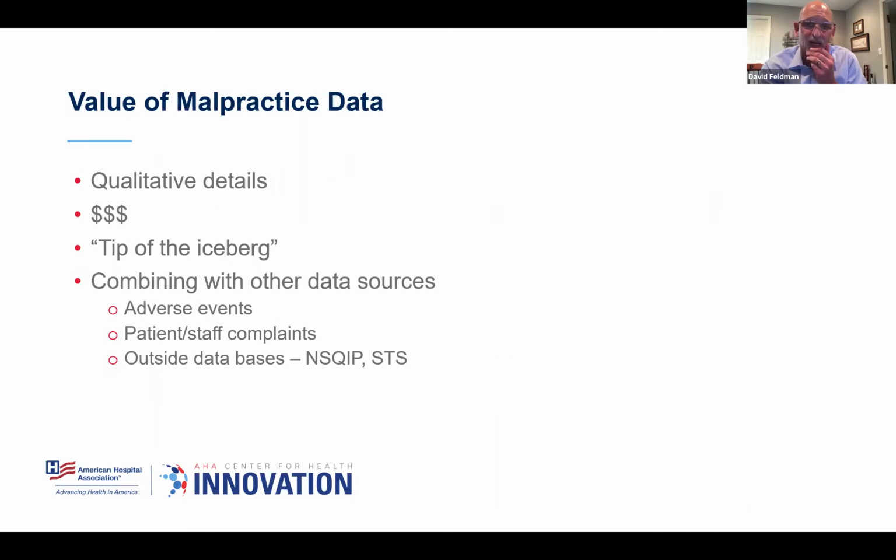So here's some interesting points to be made about this, right? Two things I would say about malpractice that make it so powerful, even though it's small numbers, admittedly. One, the dollars are unbelievable. I come from New York City where the dollars are crazy. We're the most expensive place in the country, the most dollars in payout practice anywhere in the country, for a variety of reasons. But the dollars are significant. Across the country, it's probably in the range of $300,000 to $400,000 of payment to the patient for an average claim where there's a payment. Most of the time there isn't a payment, but when there is, it averages around $300,000 to $400,000.